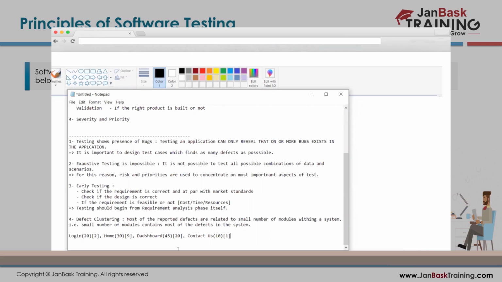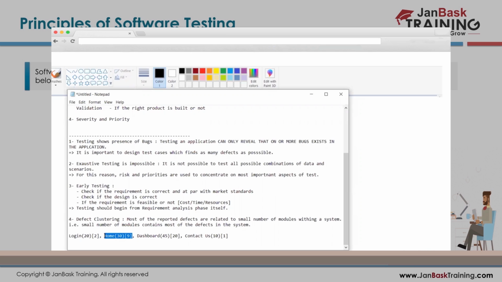So this principle is a kind of analysis which says that most of the reported defects are related to a small number of modules within a system. They are not evenly distributed. As we can see over here, if I focus on the dashboard, it has a major number of bugs, and then we have another module which also has a major number of bugs. While testing, if you have identified 20 bugs, they will not be 4 bugs from one module, 4 bugs from another, and so on.